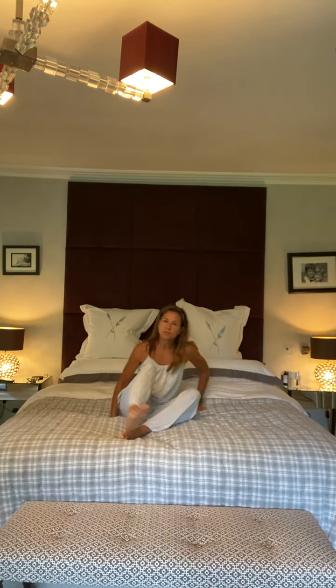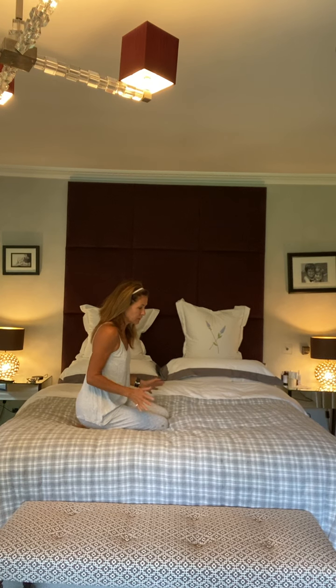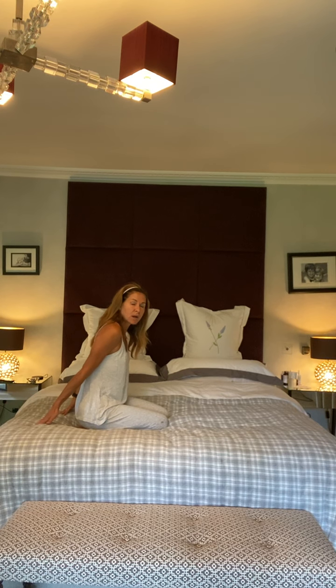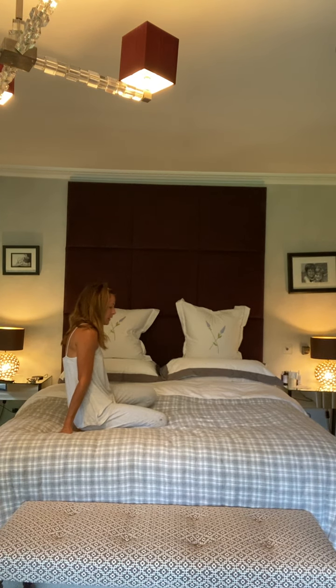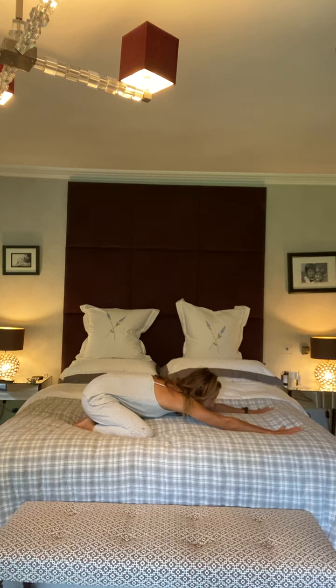First things first, bring yourself onto all fours. With yoga, you can have variants on all these different poses. For Child's pose, you can either bring your knees out to the side with your big toe mounds meeting, or have your knees and ankles together with your arms behind you. Whatever variation you want — knees together and ankles together — just come to a position where your forehead is on the bed. If you want the variation with knees wide and toes together, just spread your knees open and fall into this really lovely extended pose.